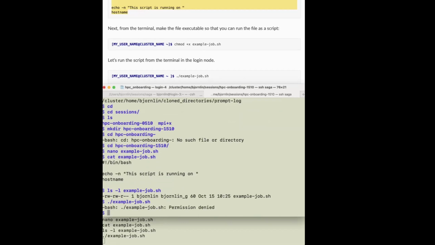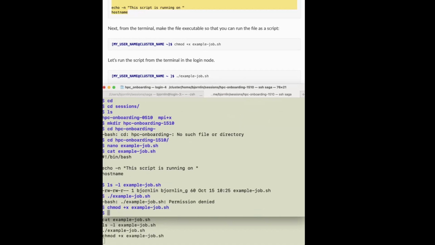So I have to add the execution bit to this file, and then if I press tab expansion now, it will expand into example-job.sh.